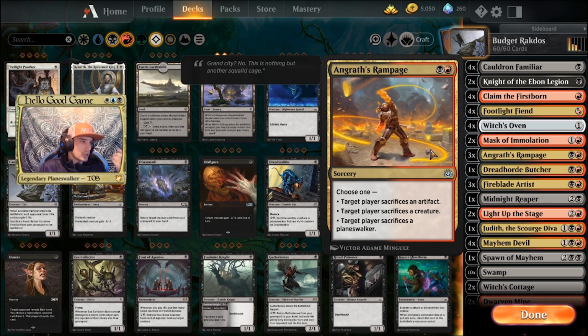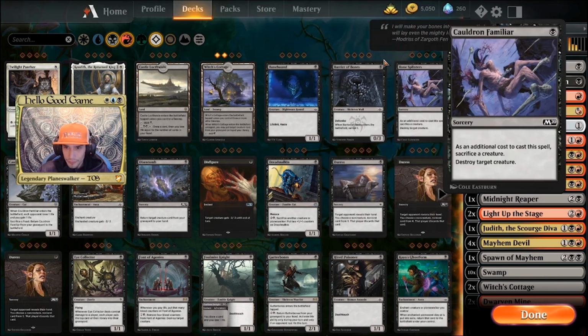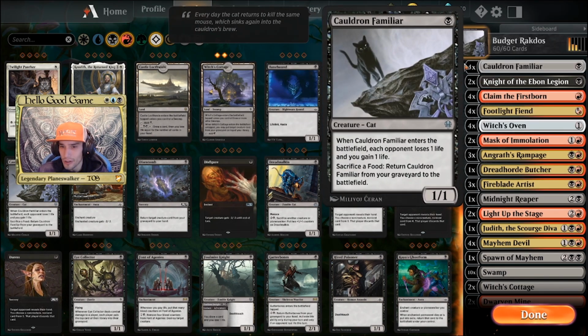You can get this deck and you can be grinding out ladder and standard matches with it really easily, which is cool. Let's break the deck down card by card, and we'll talk a little bit about the playstyle as well. We have Cauldron Familiar. When Cauldron Familiar enters the battlefield, each opponent loses 1 life and you gain 1 life. And then sacrifice a Food, return Cauldron Familiar from your graveyard to the battlefield, which is really, really powerful.